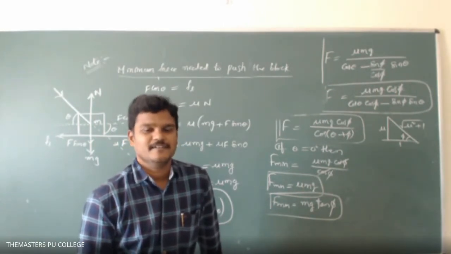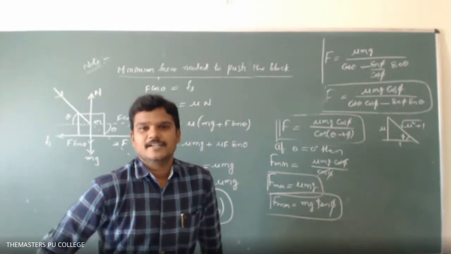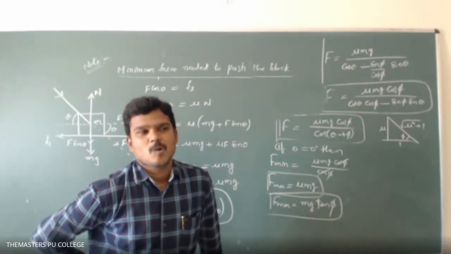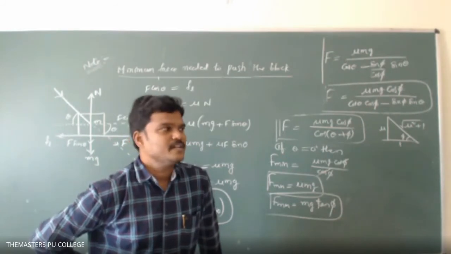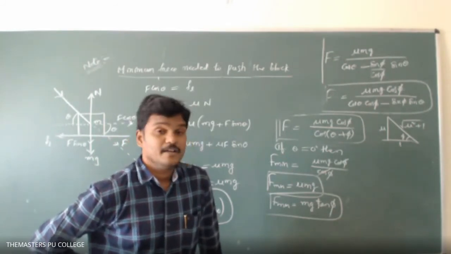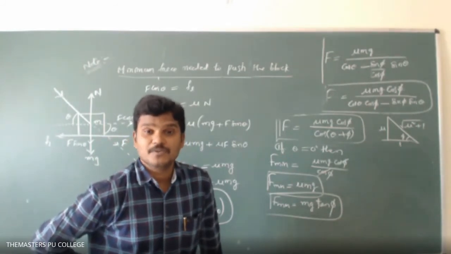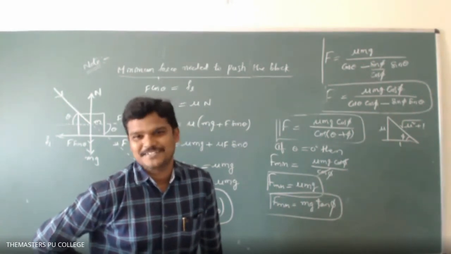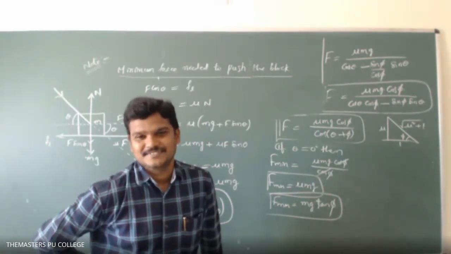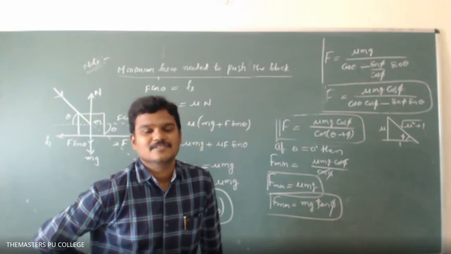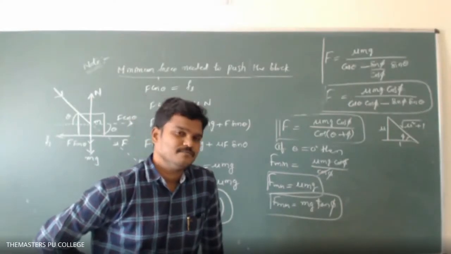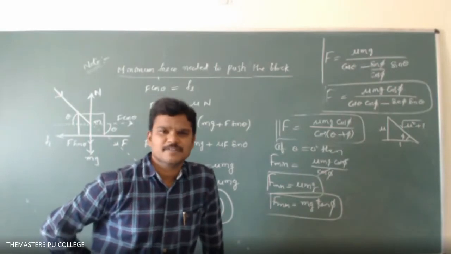Just you think it. Earlier, sir, theta, no, sir. We will get theta is equal to minus phi only. If you write 0, you will get minus phi. Got it? Cos 0 is equal to 1, no, sir. Yeah, cos 0 is 1. Then theta is equal to minus phi, sir. Yeah, you will get one more. Correct. Theta is equal to minus phi. You can substitute it, no problem.